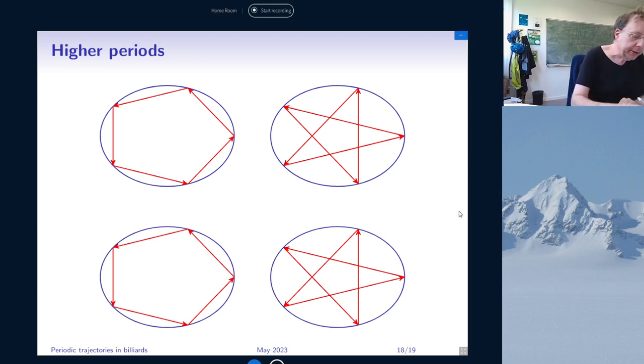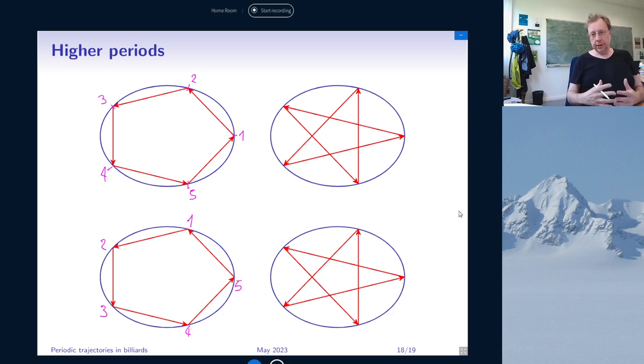So what I mean is the following. Let's say I take points on the boundary which have a cyclic order. So let's say they are numbered 1, 2, 3, 4, 5. So I have a cyclic order like this, but I can also have 1, 2, 3, 4, 5. And now I look at the generating function, which will be g of s, so maybe s1, s2, up to s5. But only on the set of configurations with this cyclic order. And then my argument gives me two critical points for that.